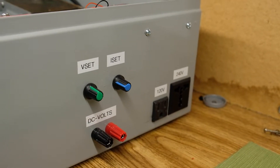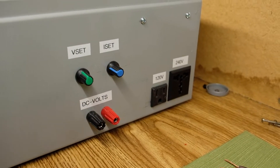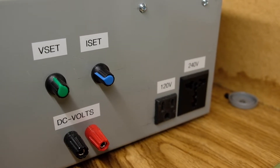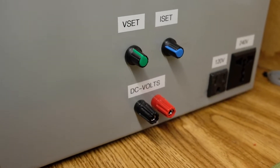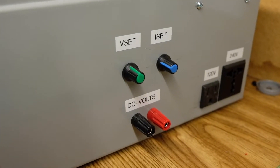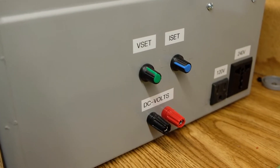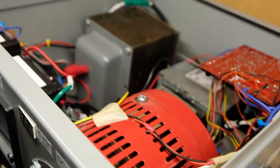On the right side of the box you can see some outputs. The main one is the 120-volt AC output, there's also 240-volt output which accepts larger plugs from Europe or Asia, allowing you to test equipment from other countries. I also added a DC output — a crude DC supply that I wanted to include since I have transformers inside anyway, with some limited drive capability.